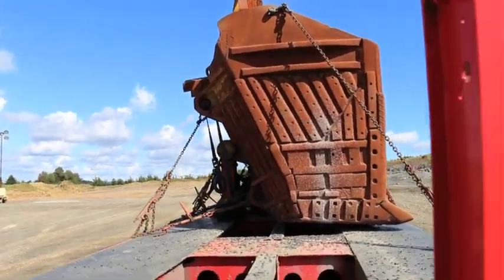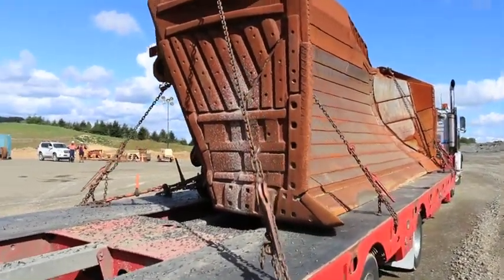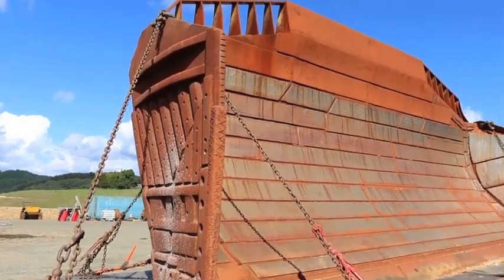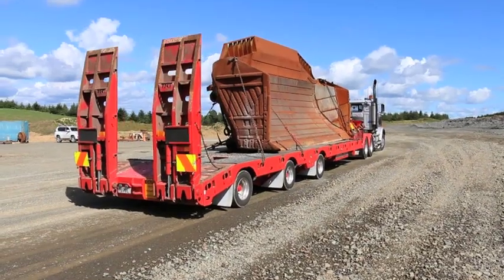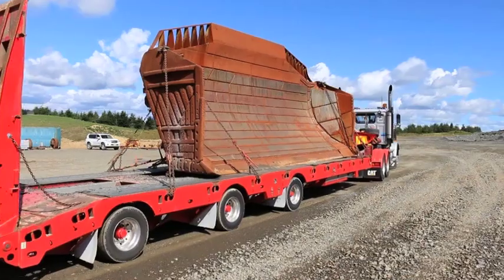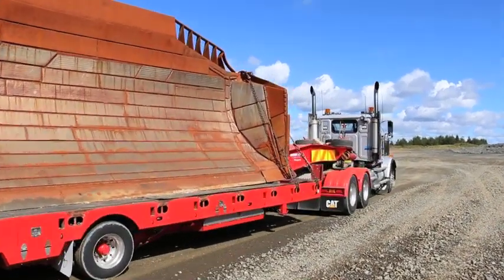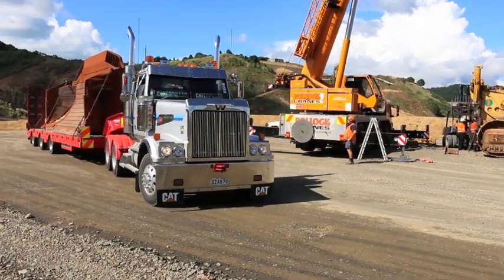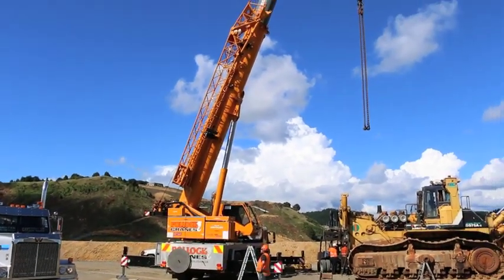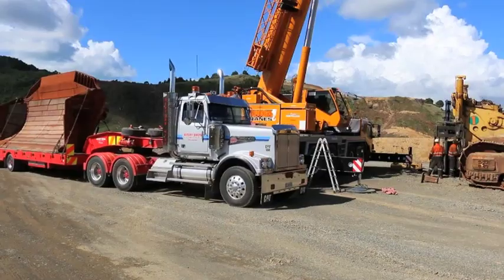When you put the blade forward to do a bit of digging, how far down can that blade dig? About 1.6 metres. Really? Gee whiz. And the ripper? The ripper's about the same. It's about 1.7, I think. And it depends on the configuration. You can lengthen it and shorten it. It's got holes at certain segments, and you can lengthen or shorten it depending on the rock that you're going through. The strength in that ripper is just very strong. Nothing can stop it.